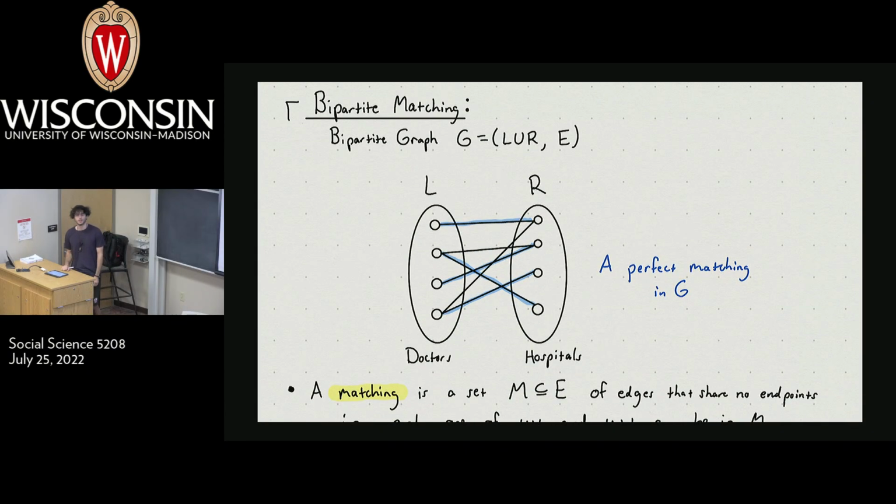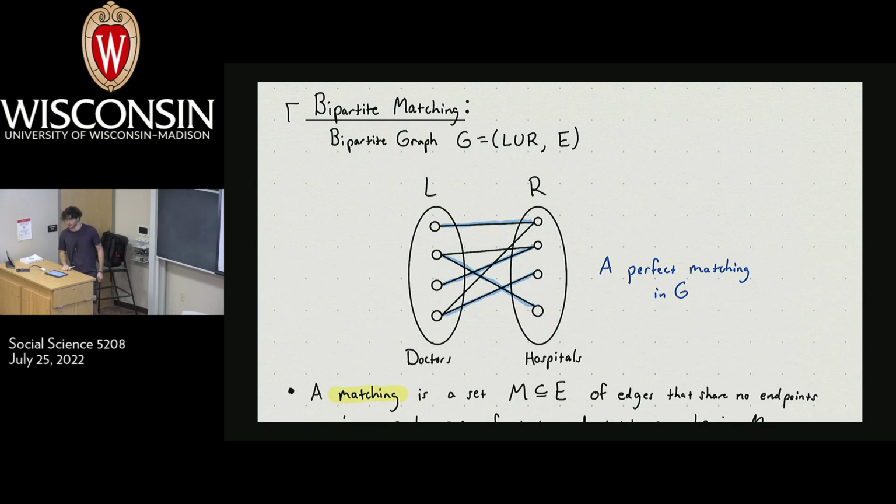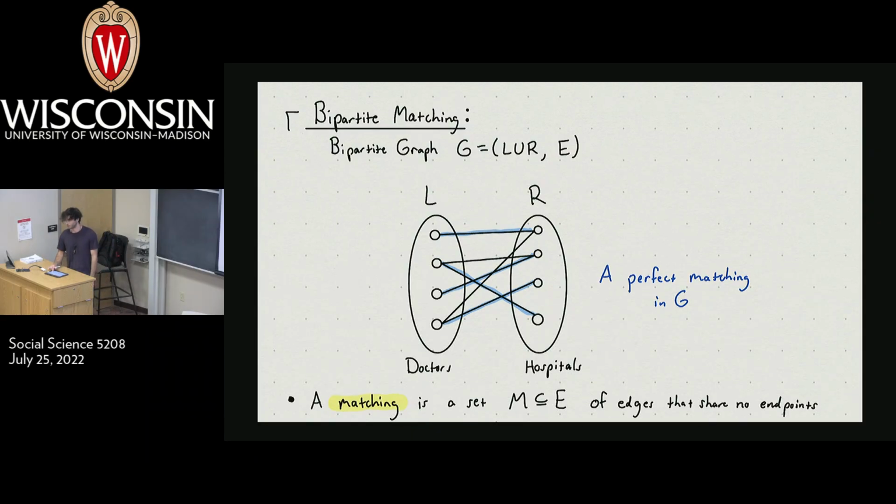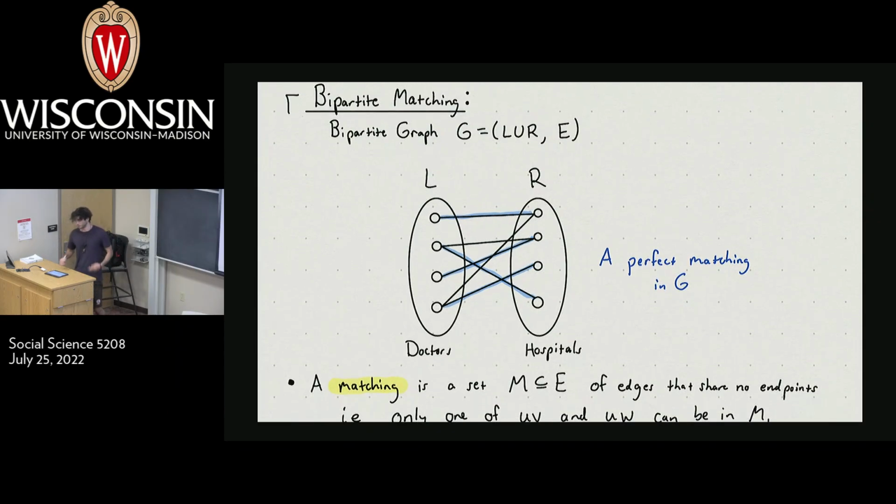Okay. So here's one of the first actual interesting problems. This is called the bipartite matching problem. If you watched the new videos or if you read all of chapter 4, you've seen this problem before in the stable matching section, which was 4.5. And the original motivation for this problem is you can think of, you have a set of doctors and a set of hospitals, and you want to assign doctors to hospitals, and you want as many matches as possible.